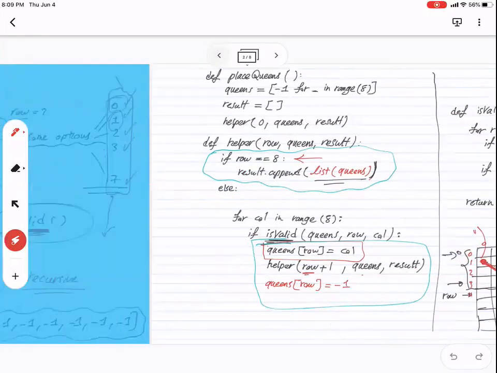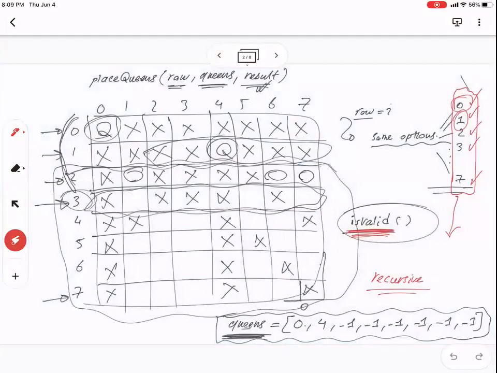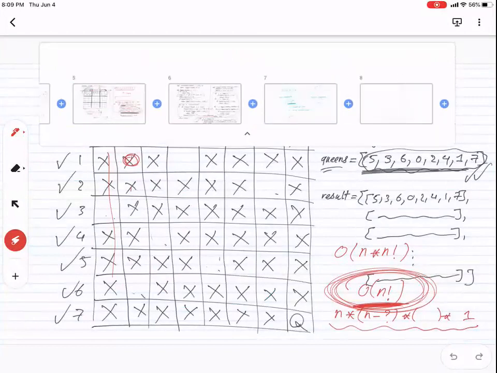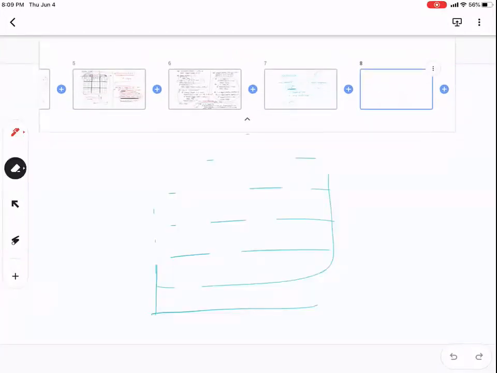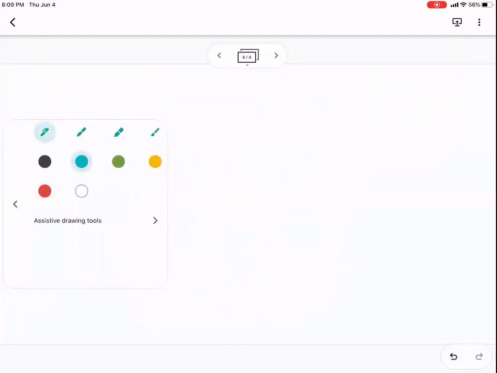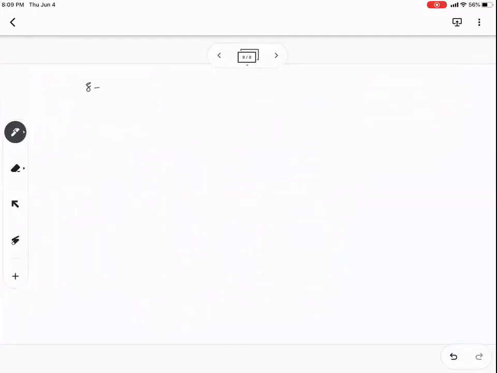So let me write this here. Or I can go to the last whiteboard to write the time complexity and space complexity for 8 queens. Actually, let's say I'm writing n queens. So time will be order of n times n factorial.